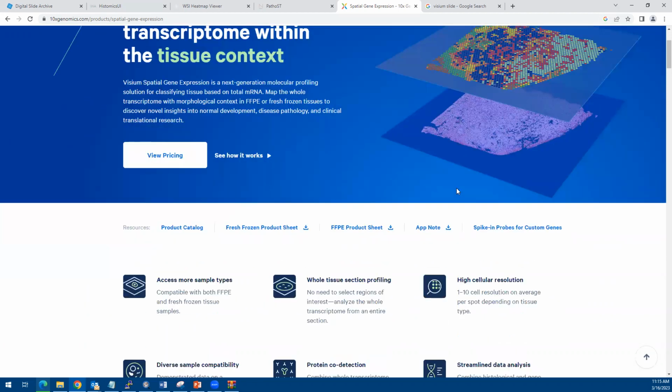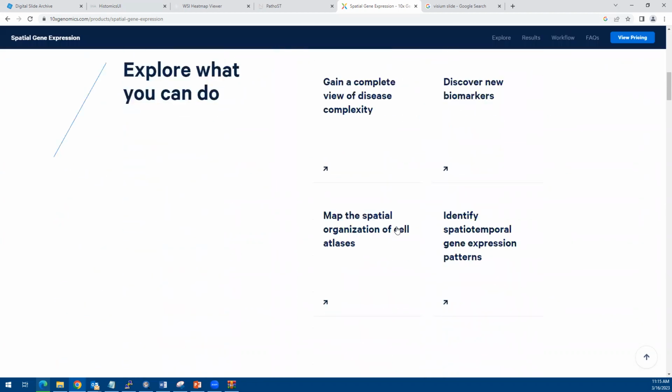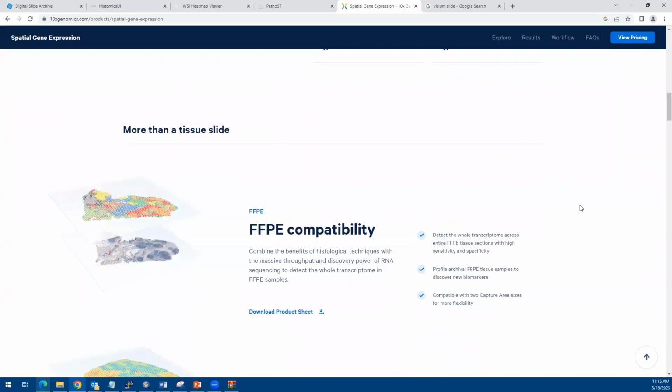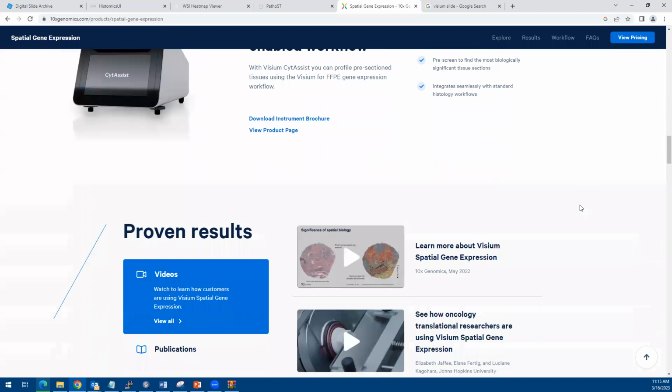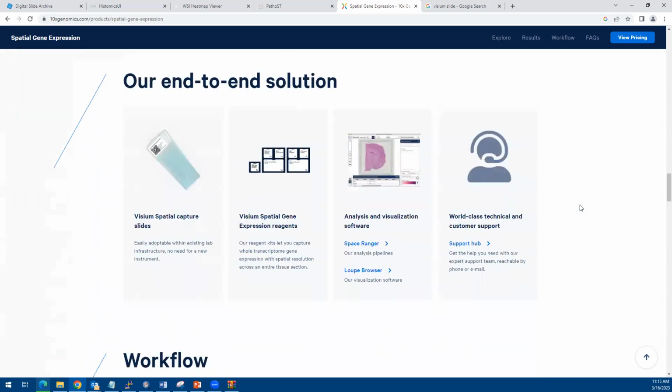In each region, you do a gene test to see which genes are expressed. It's basically at the transcriptomic level, so you are doing mRNA sequencing, but at the slide level, on the histology.